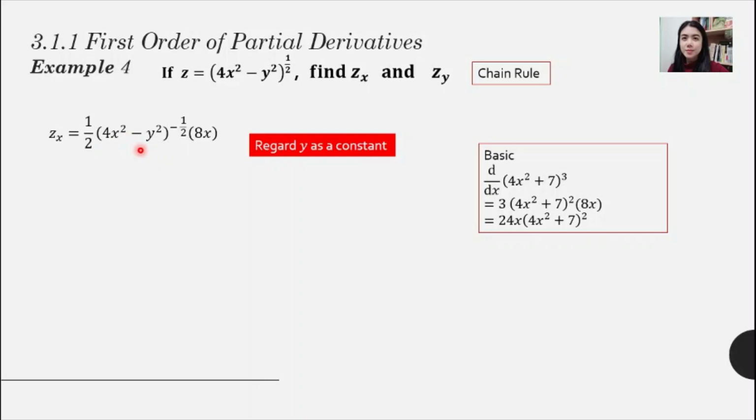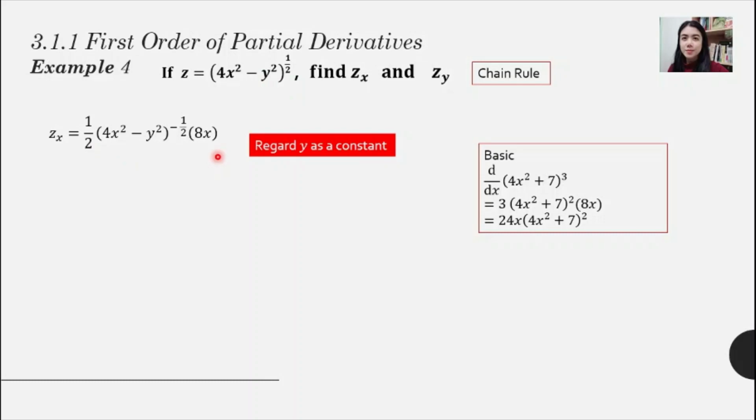Okay, so after we have settled the bracket, we go to the equation inside the bracket. The equation inside the bracket is 4x squared minus y squared. So remember, we are differentiating with respect to x, which means that we're going to focus on the x only. For the y, it's actually a constant. So if you differentiate with respect to x here, this basically gives you 8x. So we have 8x here. This is actually a constant, so if you differentiate a constant, you have 0. So we have this line.